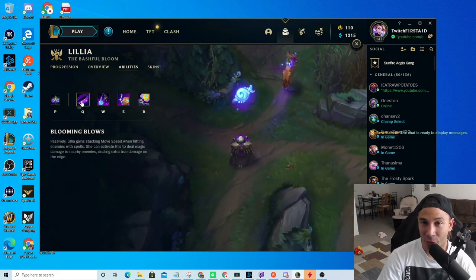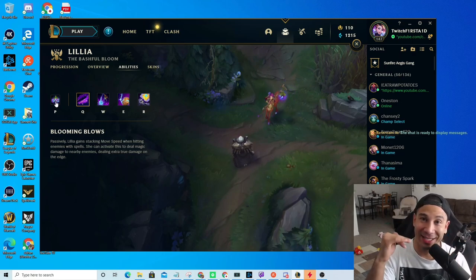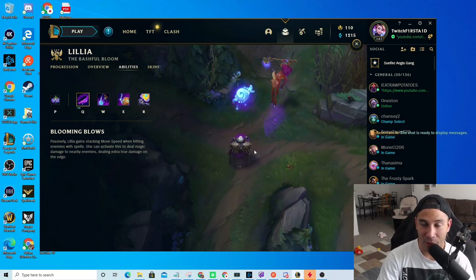Then, Blooming Blows. So, this one will do damage, but then there's a secondary passive, if you will, that whenever Lilia hits somebody with any of her abilities, she'll then get a movement speed, and it stacks up to 5 times. So, Q will, if you level that first, actually start to activate this, and she can activate this to deal magic damage to nearby enemies, dealing extra true damage on the edge. So let's watch the video again. People on the edge then get hit and they take extra true damage when they're in there.